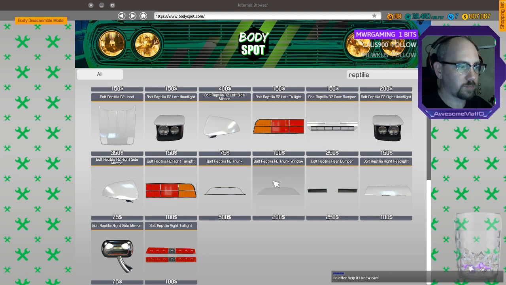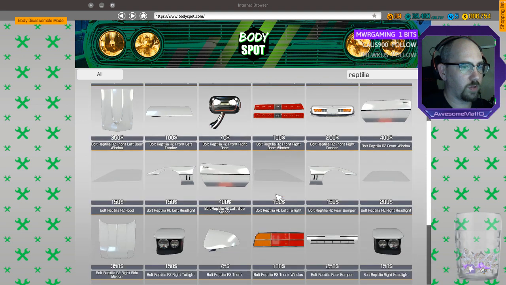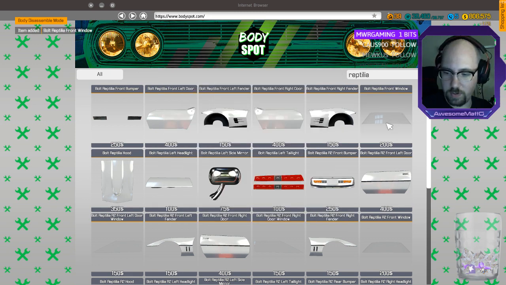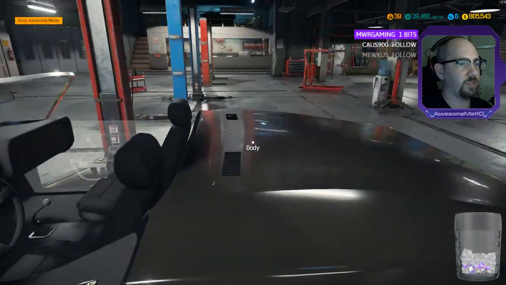Reptilia. Okay. This is the regular Reptilia. Reptilia rear bumper. Right taillight. Front window. Reptilia front window. The hood. Front left door and front right door. That's difficult when the Reptilia and the Reptilia R2 are both in there. That starts to get confusing.